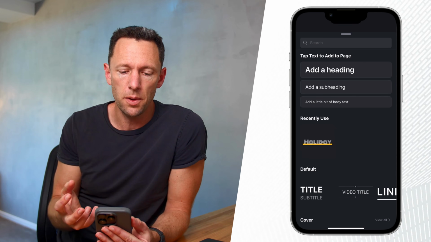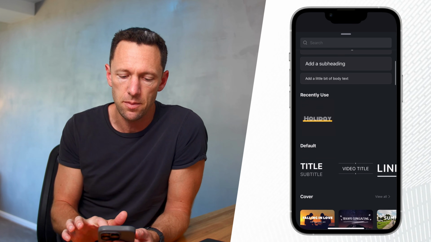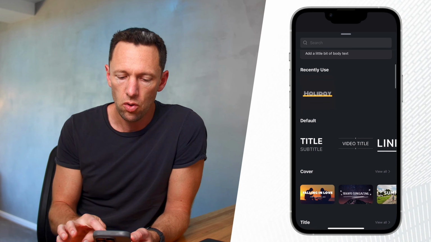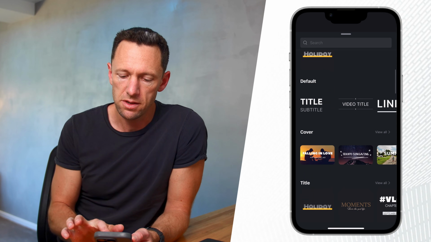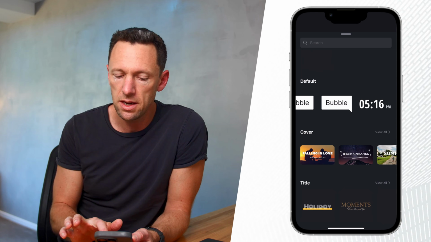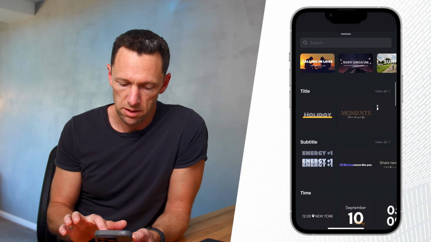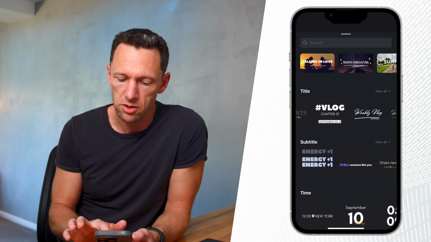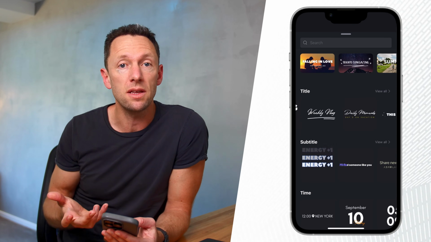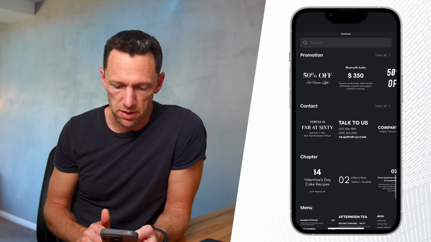And then you can see we've got a bunch of different presets. We can just use the top ones here, add a heading, a subheading, or body text. Or you'll see if we scroll down, there is a lot of different titles and things that we can use. Some of them are animated. Some of them look like text messages and things. Let's come down here. You can see we've got some fancier looking ones down here as well. All of these are fully customizable in the app. Keep coming down. Some fancy looking stickers and titles and things on here.